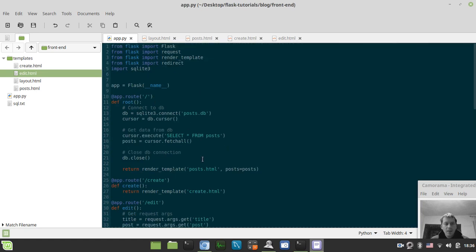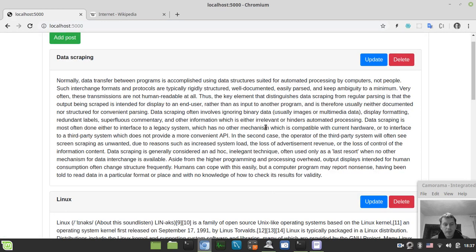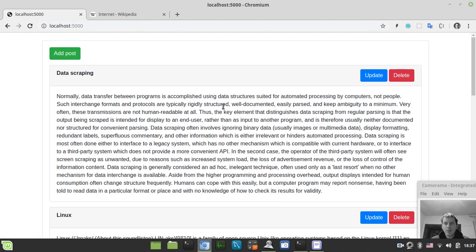So here in the posts, what we want to, so posts, delete post 1. So let's start from the very first element and the 100th character. Okay, let's see what we have now.